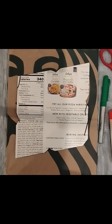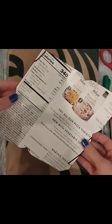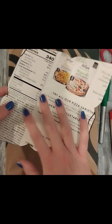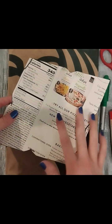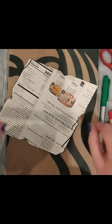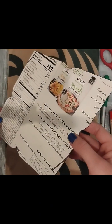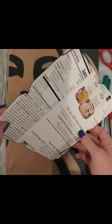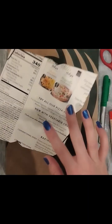My name is Quill and today I'm going to be showing you how to make paper bag envelopes. The ingredients that you're going to need today is a template, and all you have to do for this is take a regular envelope in the size of the envelope that you want to make and open up the seams, flatten it out over a piece of cardboard. This is a pizza box, but you can also use a cereal box or any thin cardboard material. And then you cut that out and then you have a template you can use over and over again.